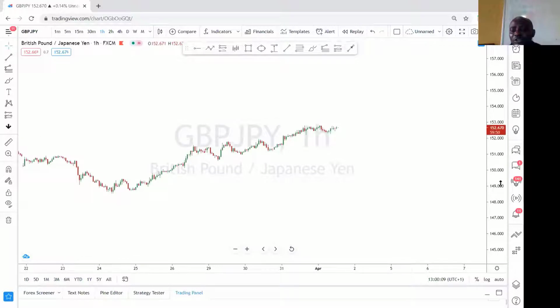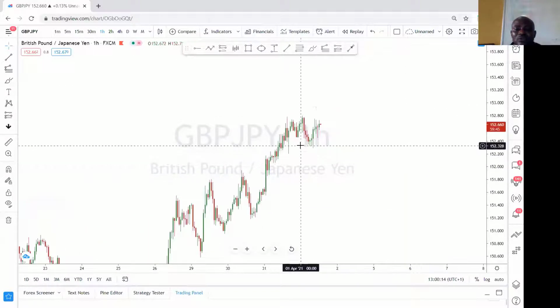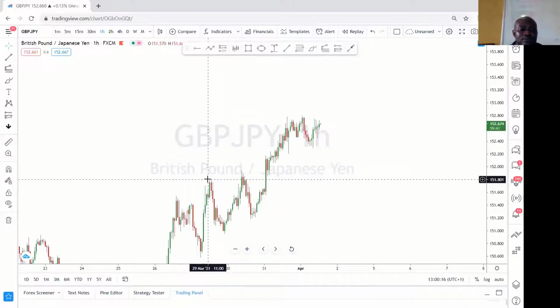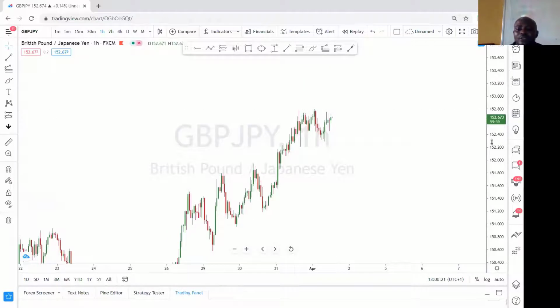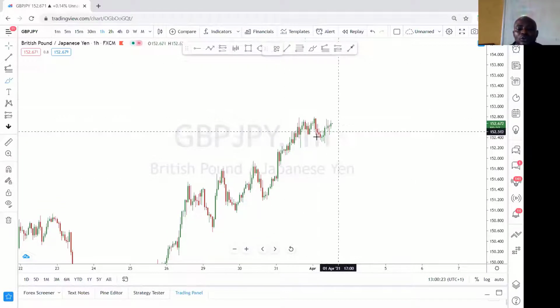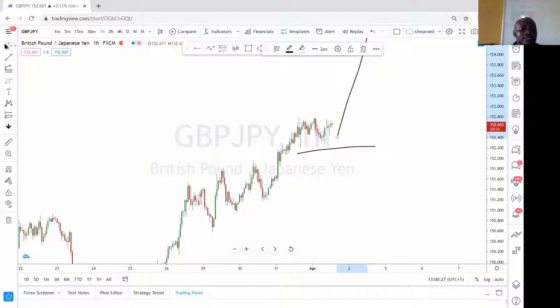Why not? But it's just sluggish. That's my problem. It's sluggish. The pairs right now are looking sluggish. They are not looking strong. But I think it will do well. If you put your stop loss here, buy it to that level indicated before. Okay, any other question? I think we have done 1 hour interacting together. If there's no other question, I think we can call it a day from here.